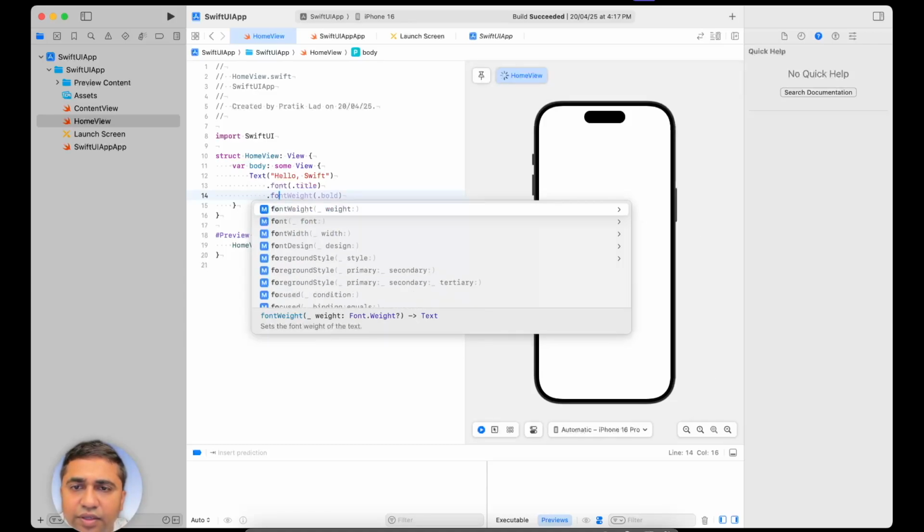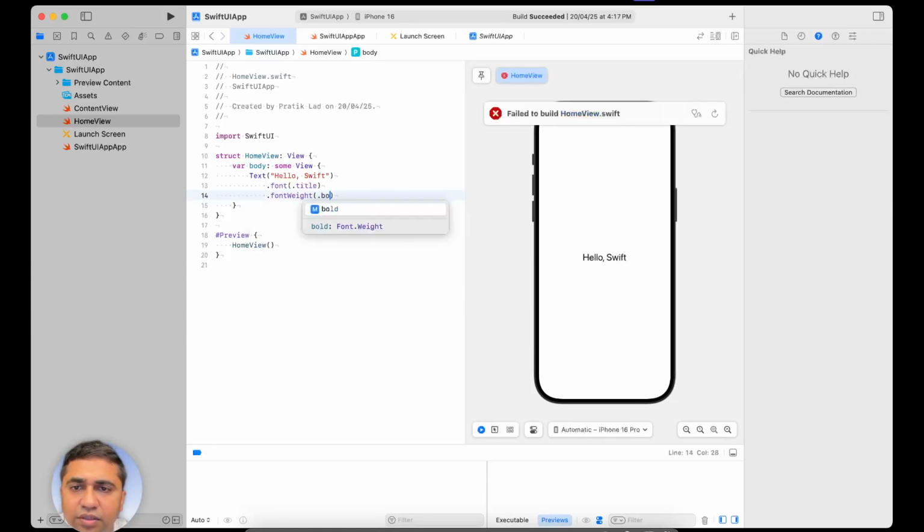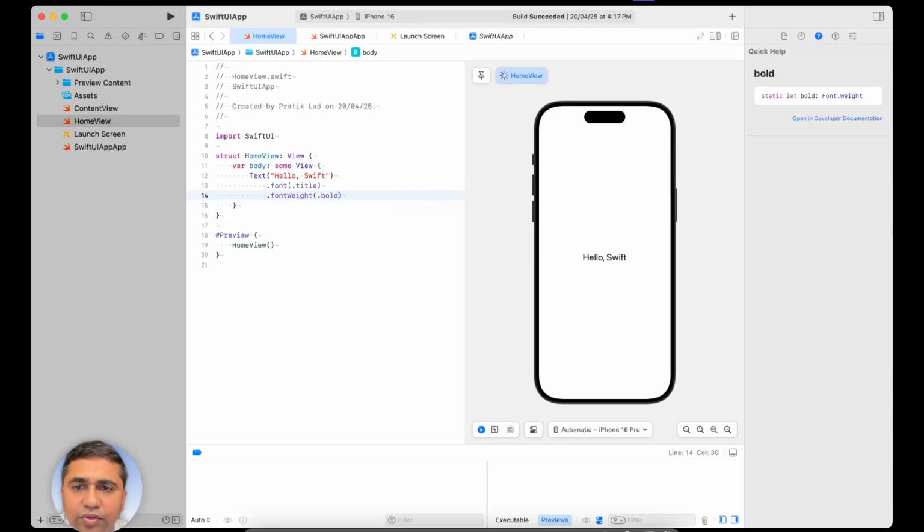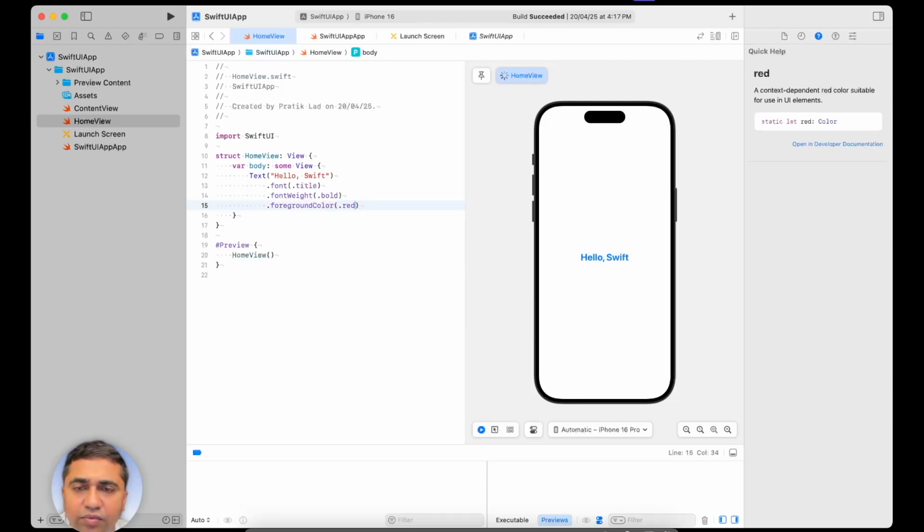For that, as you can see, we have the property font weight. If you want to apply a color, in that case, you can set red or whatever. So this is the single line text.